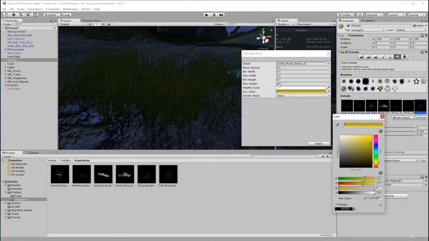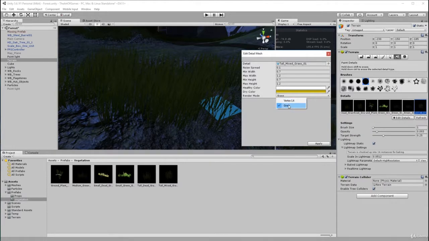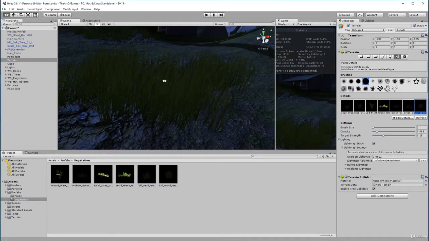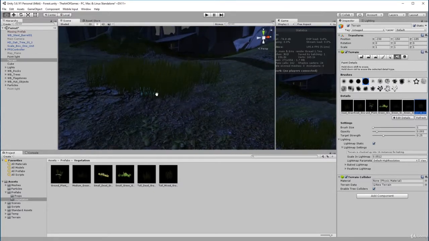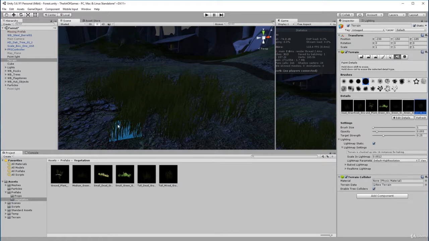So feel free to do that, and make sure your render mode is on grass, not vertex lit. Make sure it's on grass, and then just click apply, and that's it. It should be done. Now if we go to, let's just have a look at that, what we've got there.